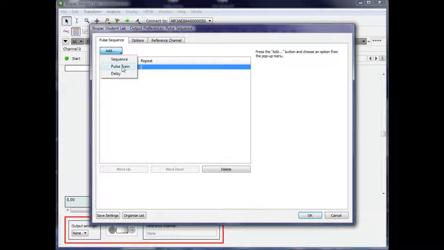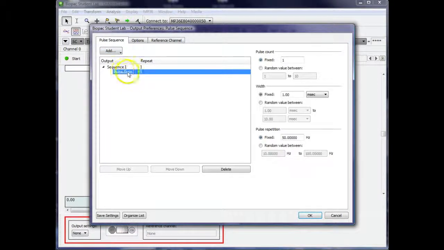So let's start off with just a simple pulse train. When you choose that pulse train, you have new options that allow you to set it up. Let's say, for instance, we want to create 5 pulses in the first second. Let's make them brief pulses; we'll leave that at 1 millisecond. So if we want 5 pulses in the first second, we need the repetition rate to be 5. So, 5 pulses in 1 second.